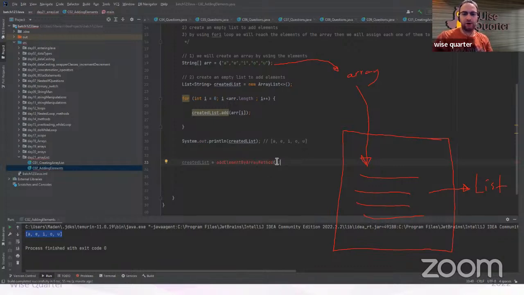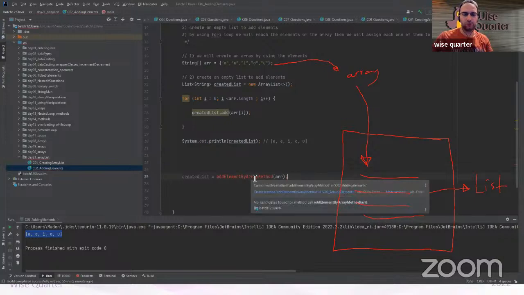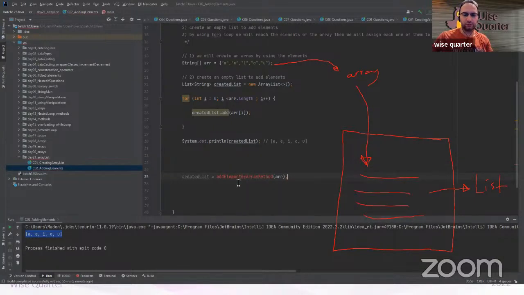Here we are sending an array like this, for example. I will write array here because I am sending a string array. We can also create a new array if you want, but the method won't change. Let's create the method.